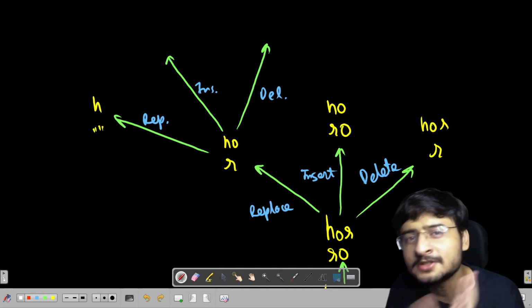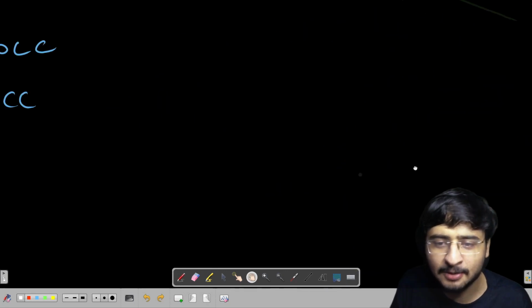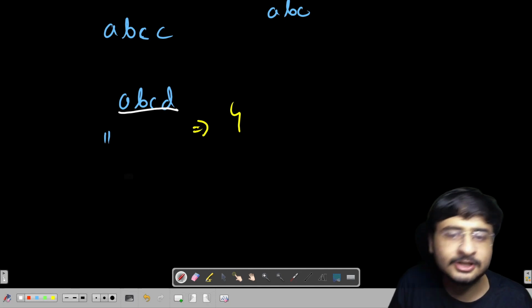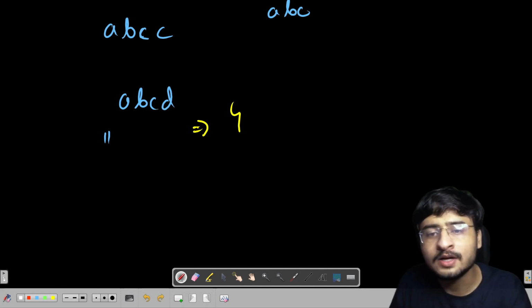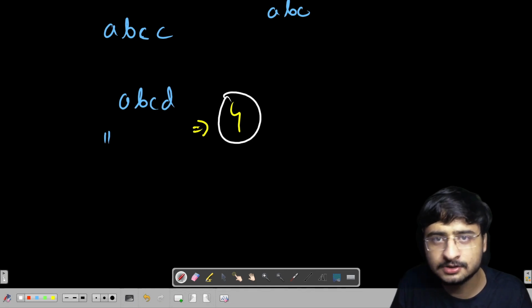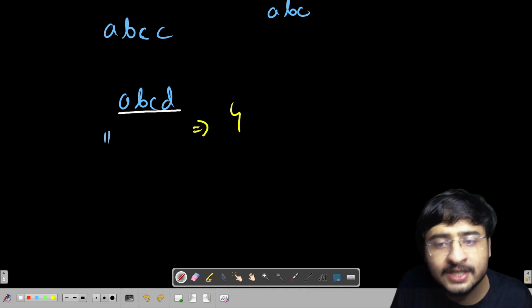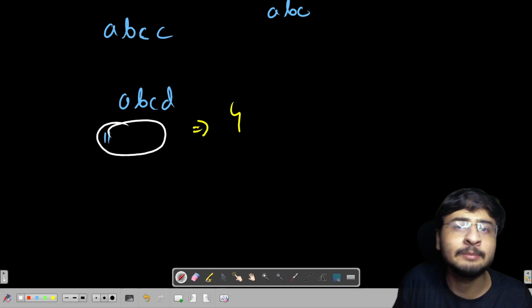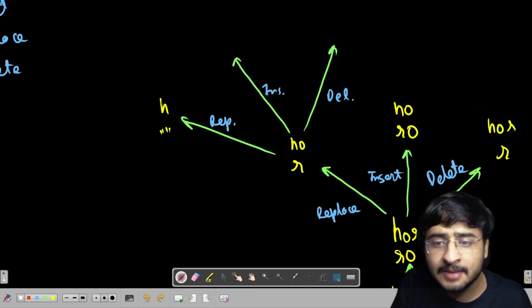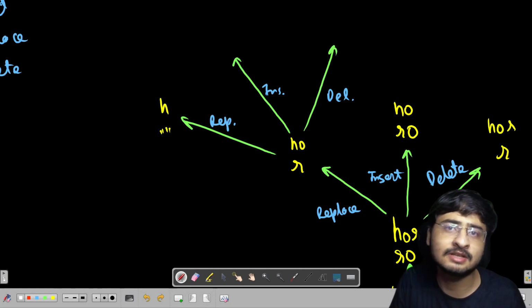So what is the number of operations I will be performing, right? This example, do you remember this example? ABCD. I want to make ABCD equal to an empty string, and if I want to do so, either I can add ABCD to the empty string, make them equal, 4 operations, or I can delete all the characters from ABCD and make it equal to the empty string. That's it, right? Whatever is the remaining string, that is the length of operations I want to do.